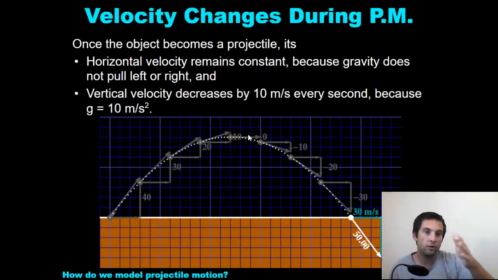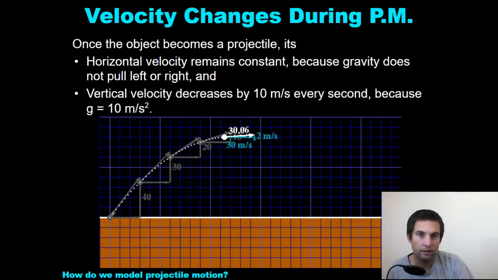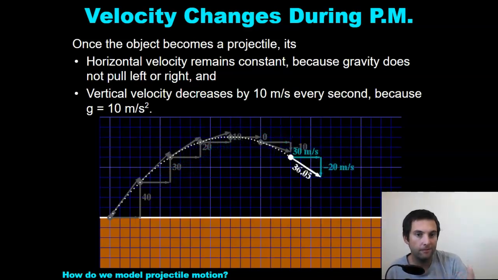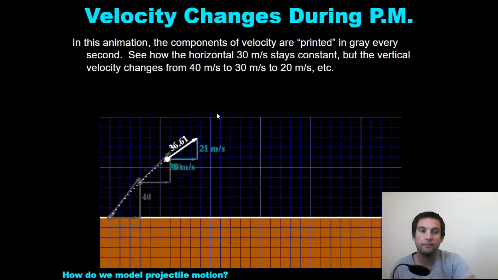So it's still moving horizontally, and it's still being accelerated downward, because gravity is the only force acting on it. So gravity doesn't stop just because we've reached the maximum height of our trajectory. Gravity is always going to be there.